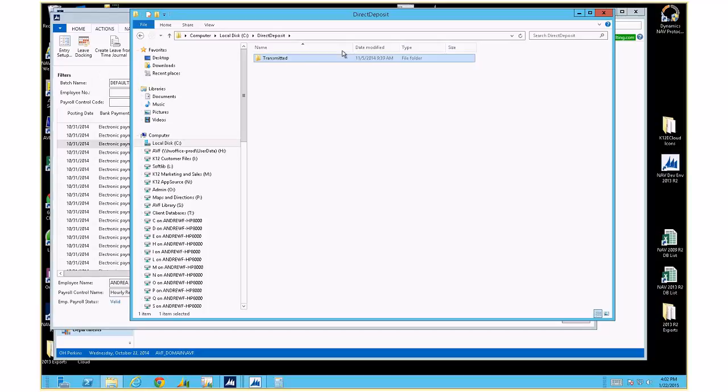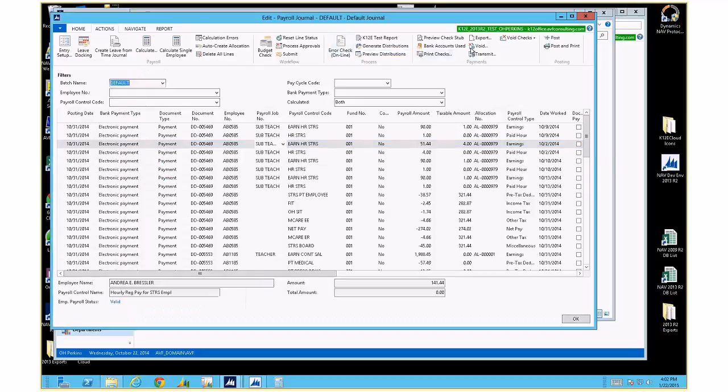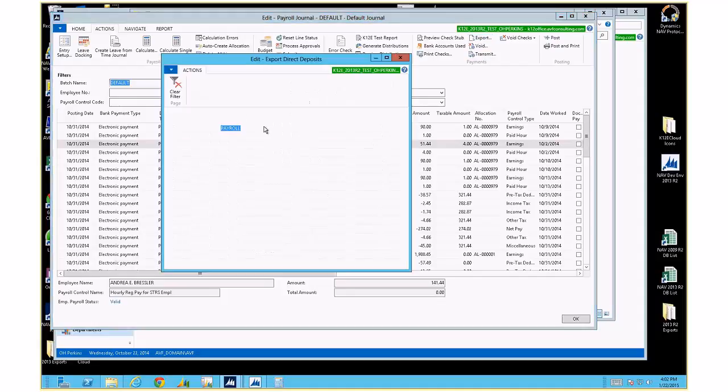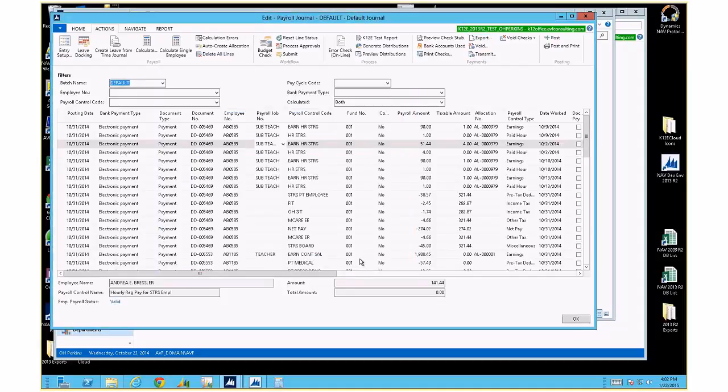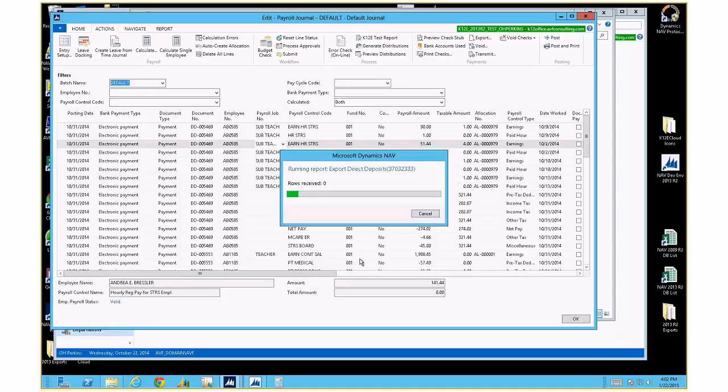Let me just go back here now. So I'm going to go back and export again. And yes, I get that report again. I just can't get away from it. In other words, you can't not get the report and get it to create the file, if that makes any sense. It just has to go, because basically the process of doing the report is the process that's generating the data. It's exactly the same process. So you can't get out of it. So we'll go back to the export.